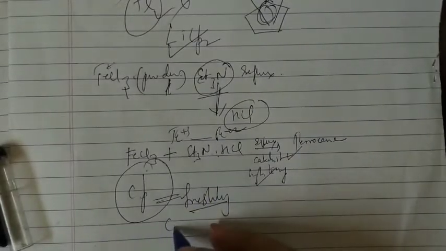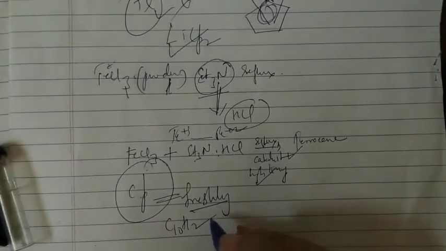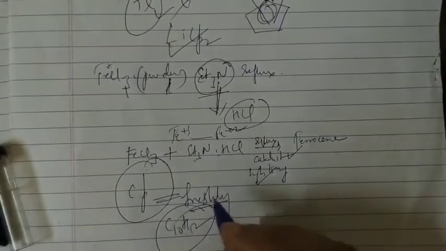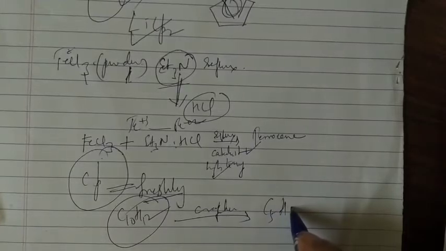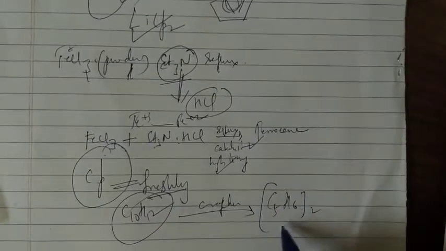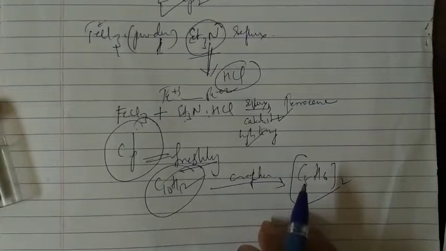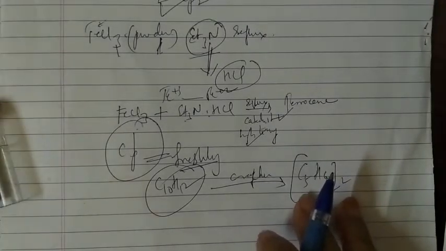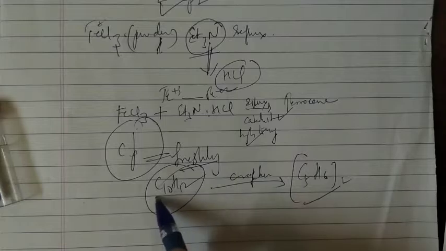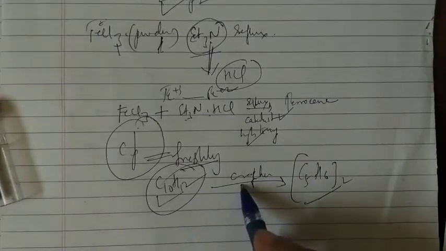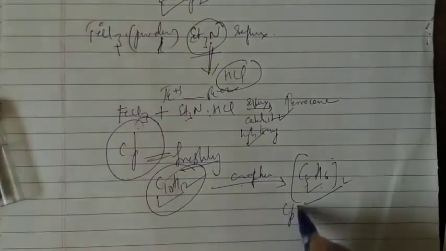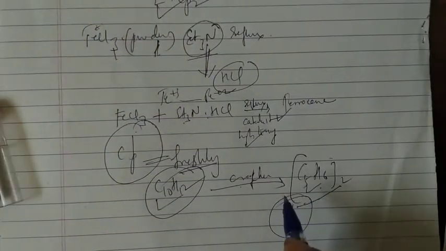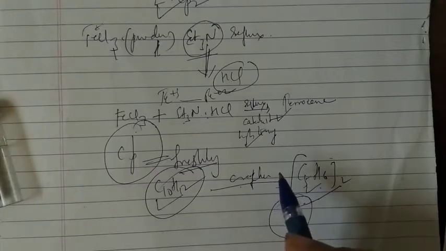So C10H12, this was the deca carbon compound, is taken, and after the cracking process you get C5H6 twice. Okay, so this is how the cyclopentadiene is utilized, freshly prepared by the cracking process. C10H12, cracking process, you get the C5H6 twice. So you get this cyclopentadiene. Okay, so this is the small history of ferrocene.